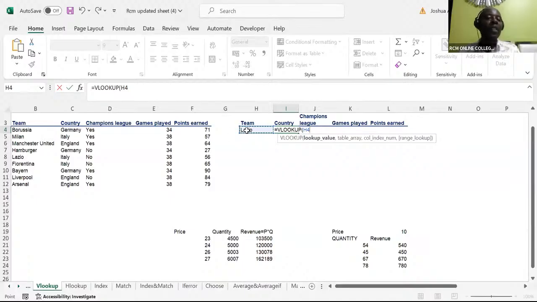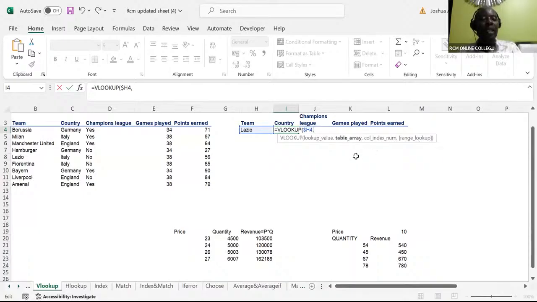But because I want this to move row-wise, I can't use F4. Because I only want to anchor H as a column, I'll move behind here, before H, and anchor it alone. So $, Shift 4, like that. And ladies and gentlemen, you're following this. So come here and say comma.